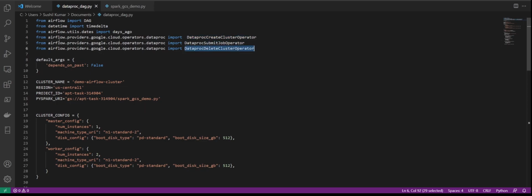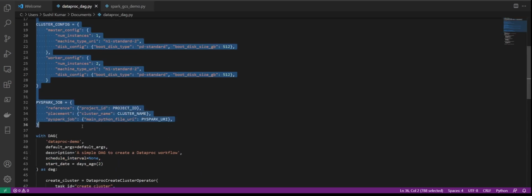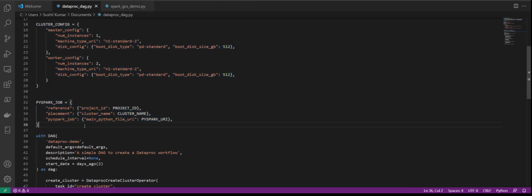One thing to note, however, is that if you're using an older version or build of Airflow, these operators will be present in airflow.contrib, not in the top-level providers, airflow.providers. The Google Cloud provider was moved to the top-level providers with version 2.0. So that's a thing to note. These are some of the configuration values, and we will come to them in a later part.